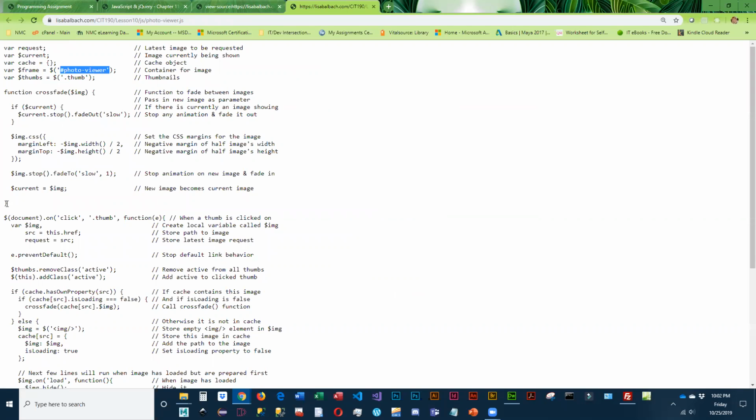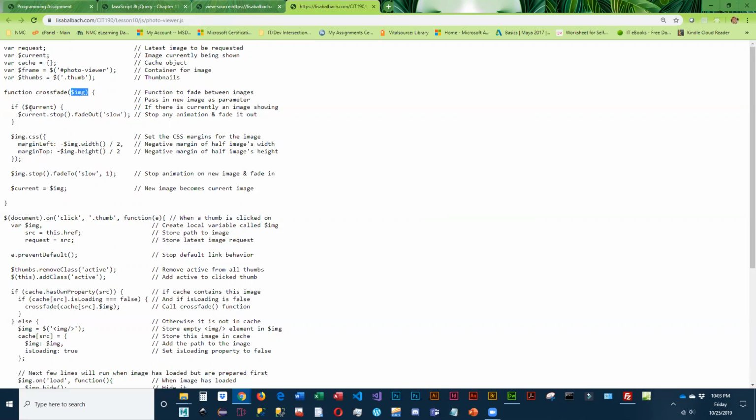Then let's look through this little crossfade function, because this gets called basically any time a thumbnail is selected. Whether the image is coming from the cache or from the web, it is going to be running through this function. You'll see that we're pulling in the image, which is the image that we want to display.